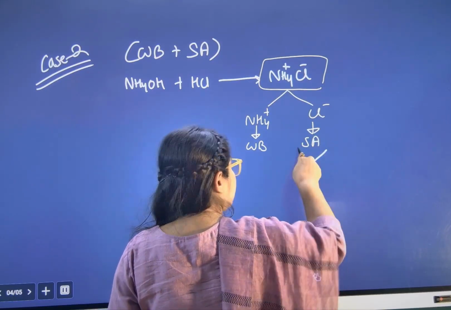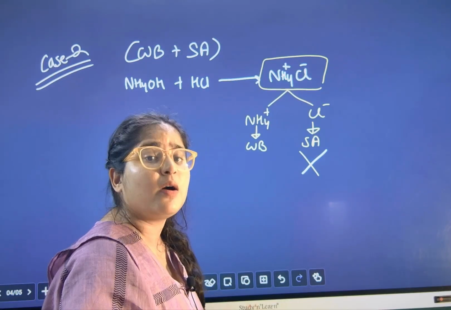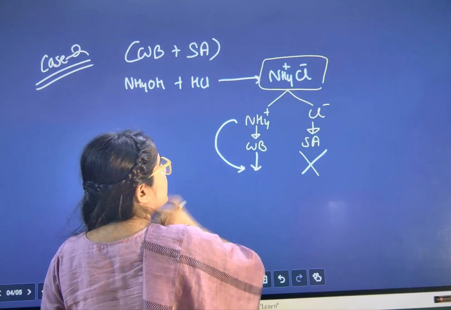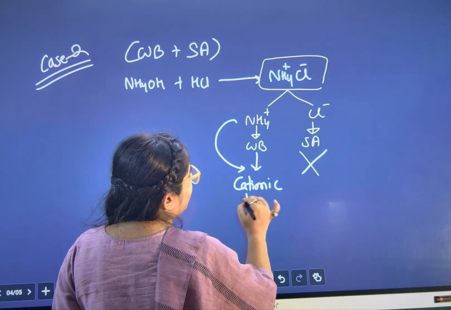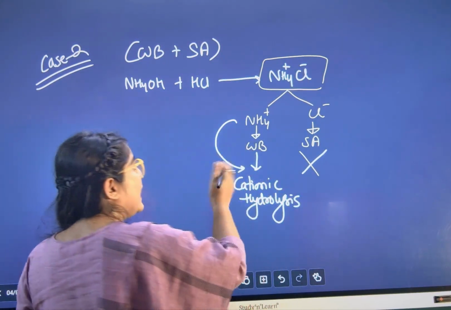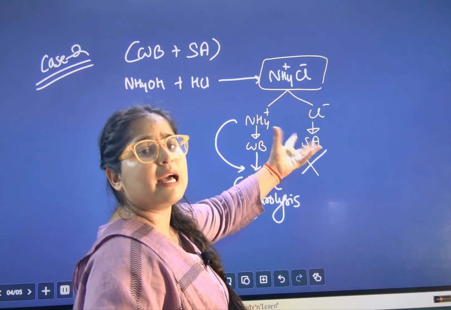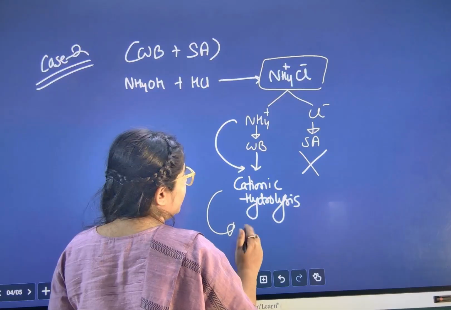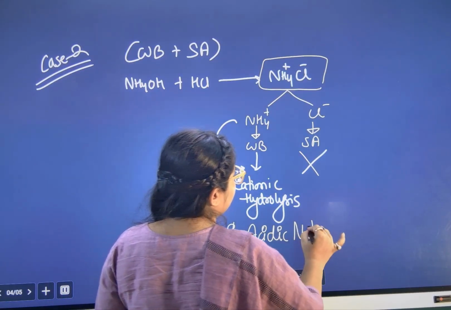The anion is not relevant, right? Because I have just told you strong acid and strong base parts do not undergo hydrolysis. So who will undergo hydrolysis? The cationic part will undergo hydrolysis, so the name will be cationic hydrolysis. What is remaining here that is strong? Acid, HCl. So what will be the nature of the solution? Acidic nature. This is very simple.